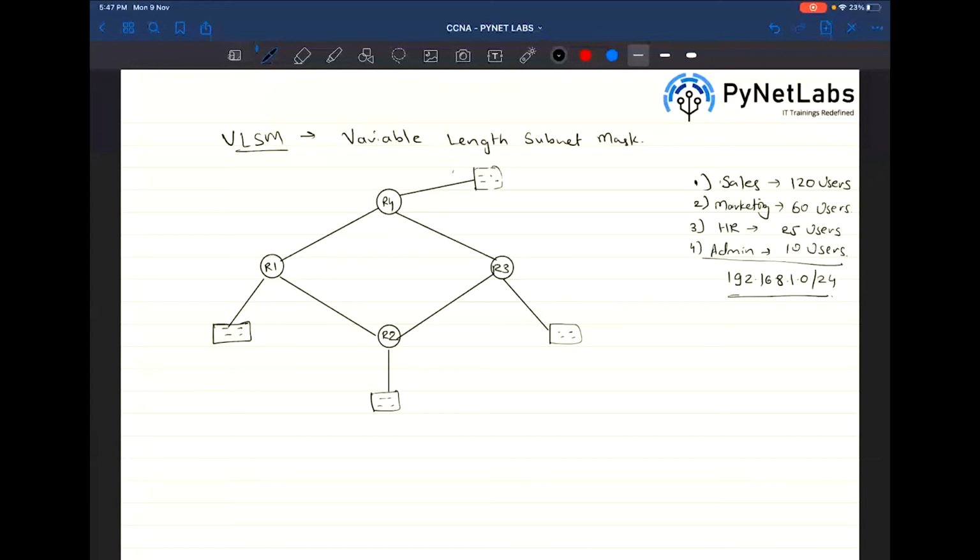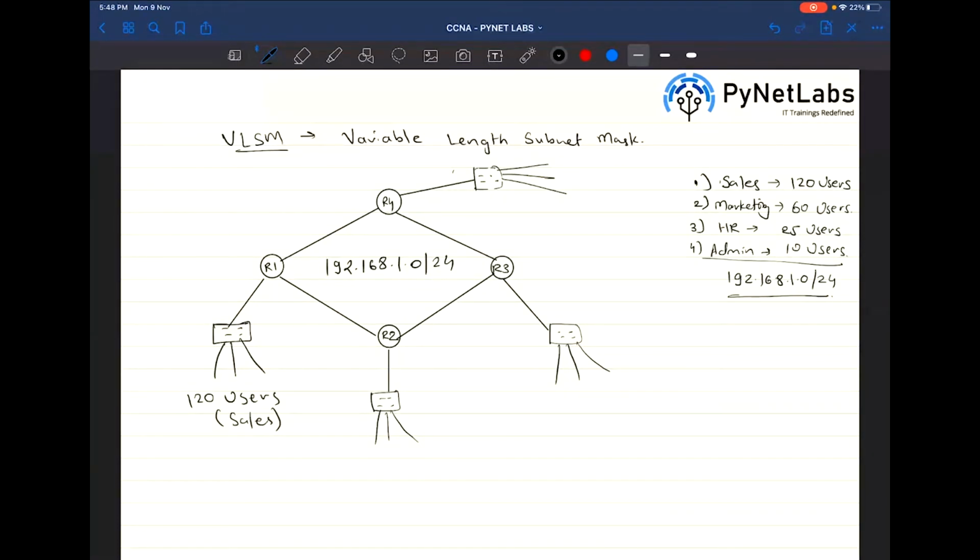And then the network that you are provided with is 192.168.1.0/24. And you're going to have different PCs connected. The lines indicate the users. So the first network is going to have 120 users, that is for sales.